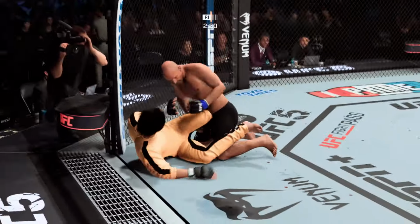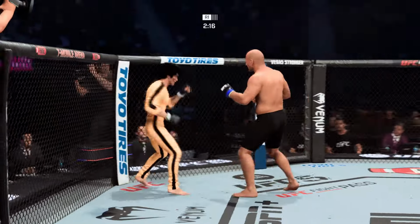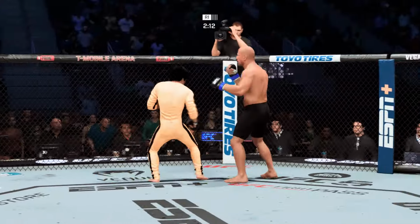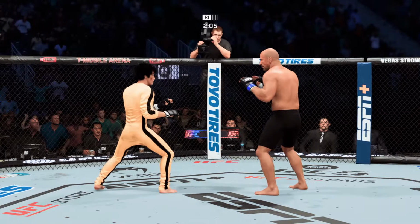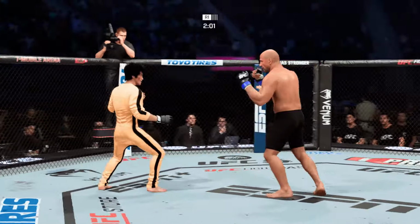Pretty good head movement. He's avoiding a lot of these ground strikes. Effective jab there by Coleman. Man, it's almost like he's got a rangefinder out there. Just too easy as he connects with another good series of punches. If you're boxing this guy and only boxing him, you will be in trouble. Nice leg kick.